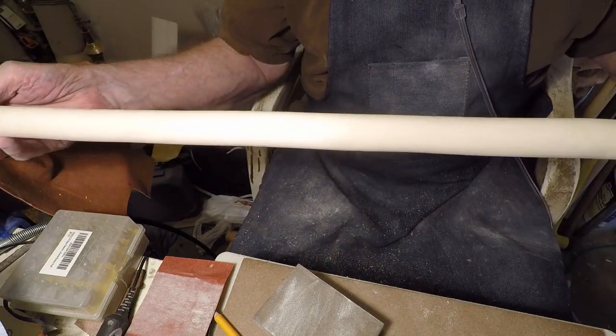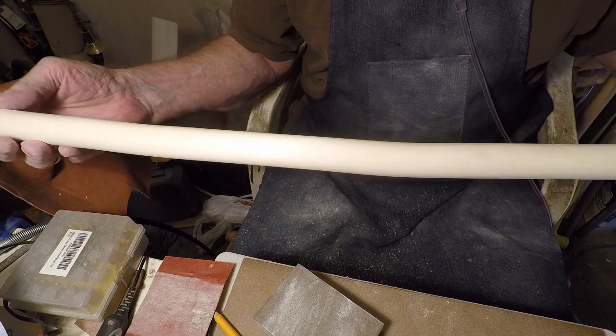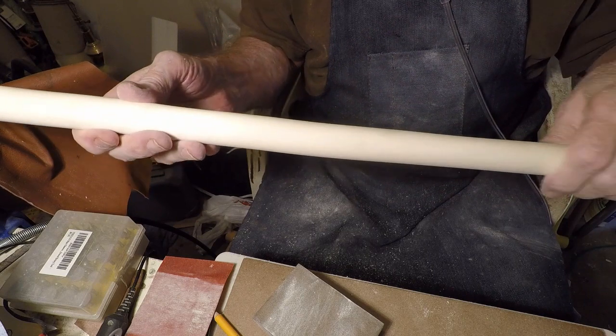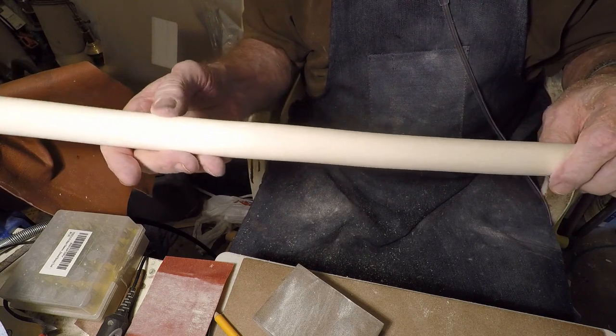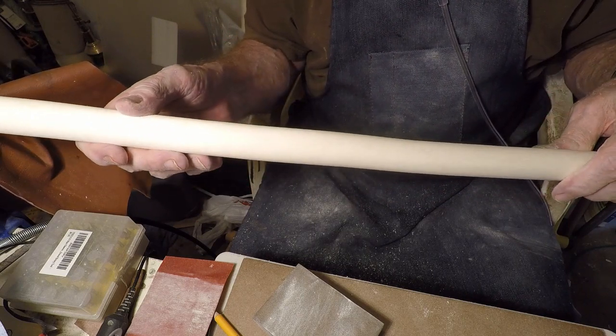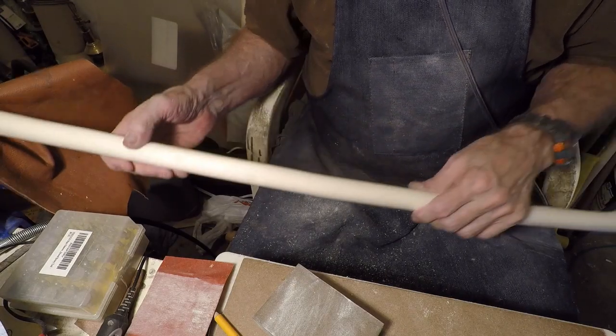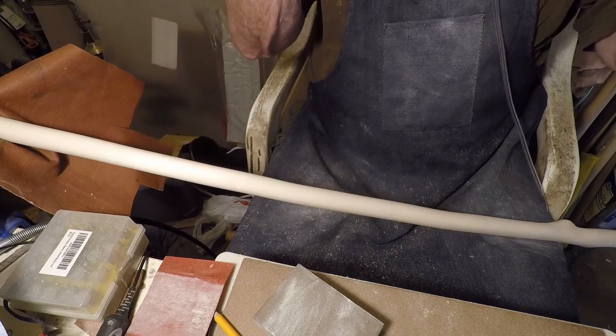Quick shot here. Okay, looks pretty darn good. Let me get the camera back up here. All right.